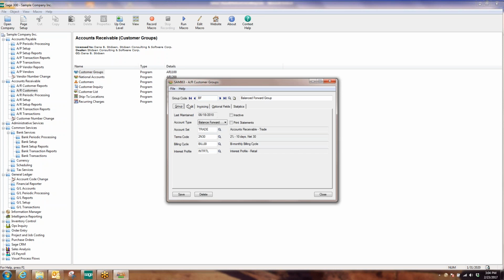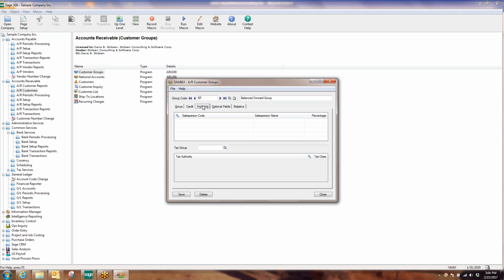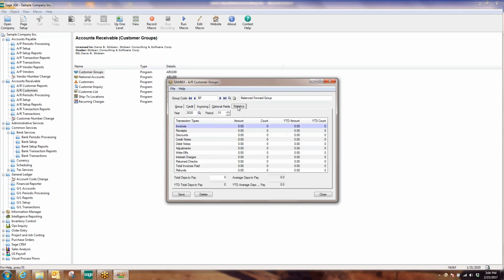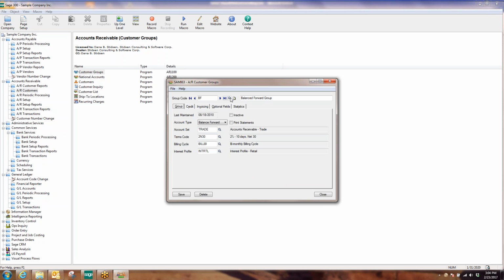I can tell it right here that it's set to group the print statements.